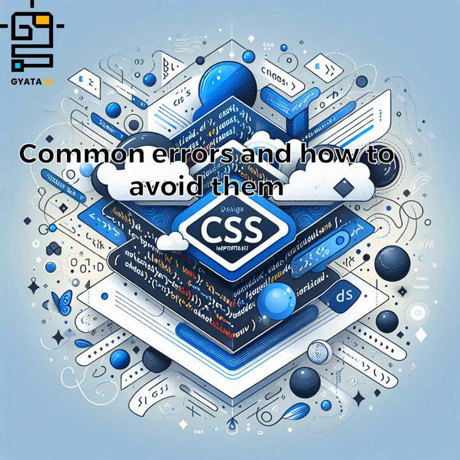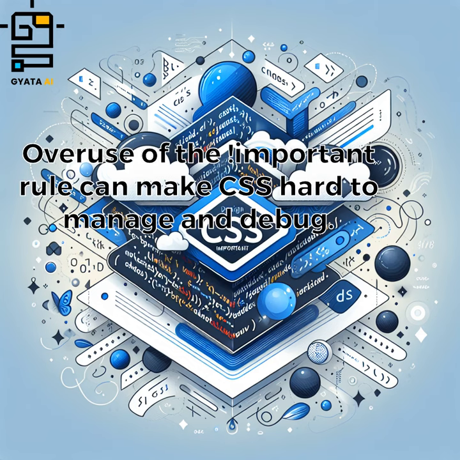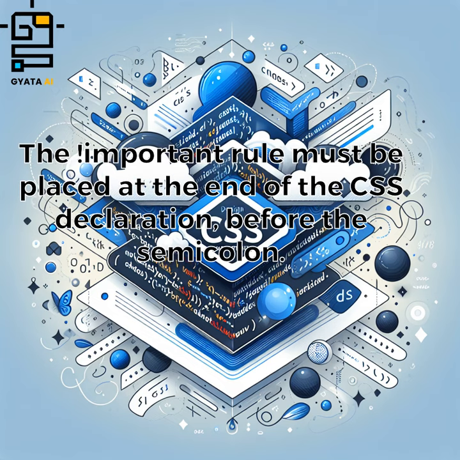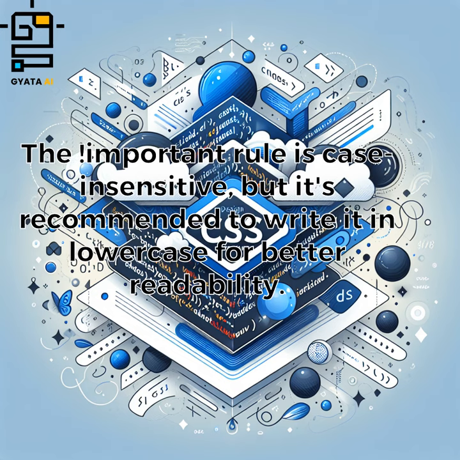Common errors and how to avoid them. Overuse of the important rule can make CSS hard to manage and debug. The important rule must be placed at the end of the CSS declaration before the semicolon. The important rule is case-insensitive, but it's recommended to write it in lowercase for better readability.